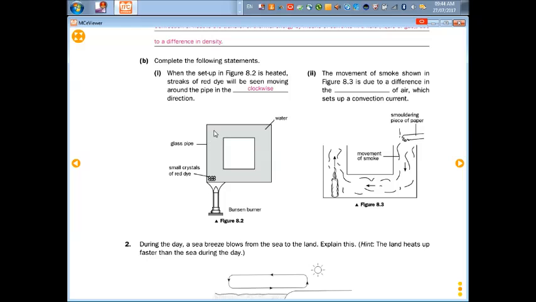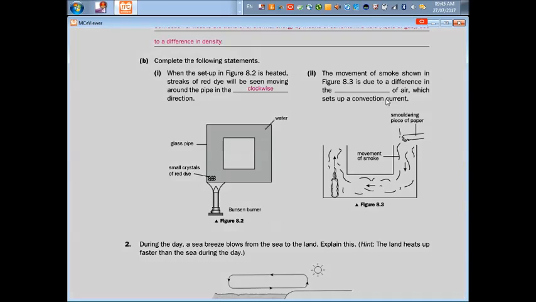Are the particles up here just as hot as the particles at the bottom? Not yet, right? So as they move up, what happens? They encounter particles that are cooler. So what happens to the particles that are heated that go up? They drop in their temperature. So they start to cool down and then they're being pushed to the right. After that, they cool further and they sink due to having a greater density. Then the cycle carries on, and you'll see a clockwise motion.